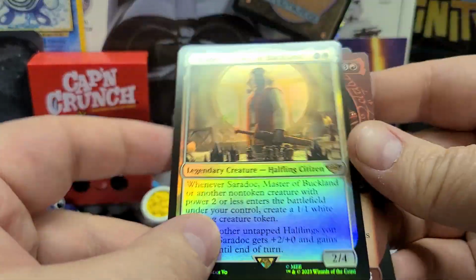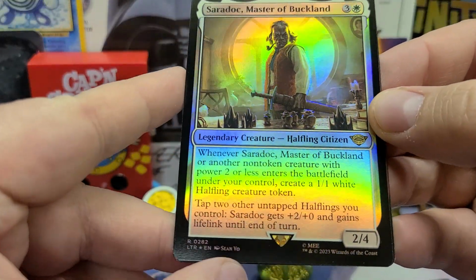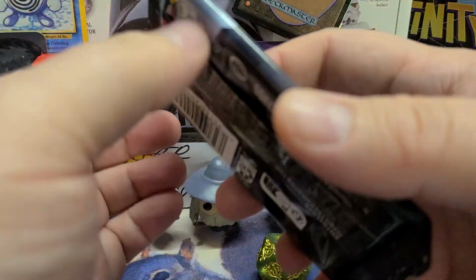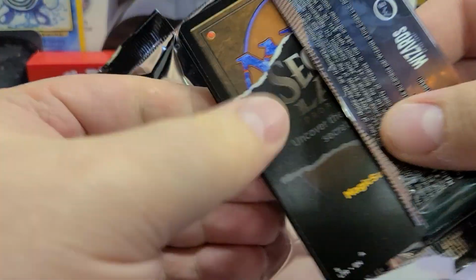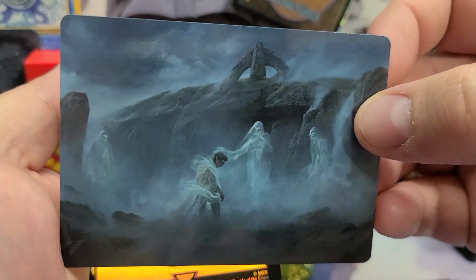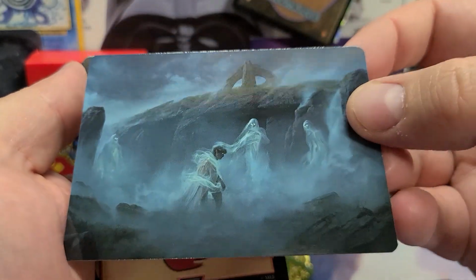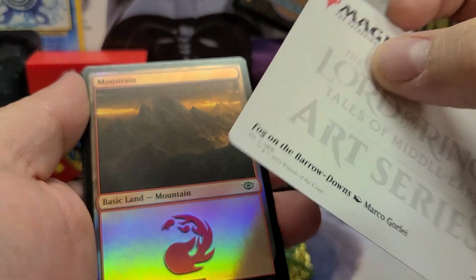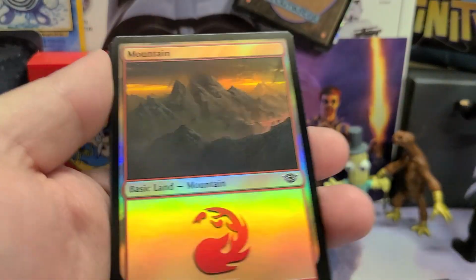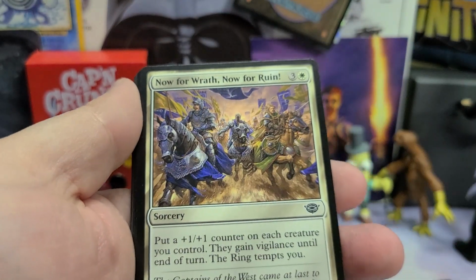And I don't think we've seen this guy yet. He looks new. Haven't really looked through the commander decks too much either, just kind of shuffled through to look for interesting things. And I don't know, but I like opening set boosters more than collector boosters. One, because they're cheaper, and two, you still pull some really nice stuff in there. What is this? Fog of the Barrow. I think we've seen that card a bunch, but I don't really look too close at the actual art.